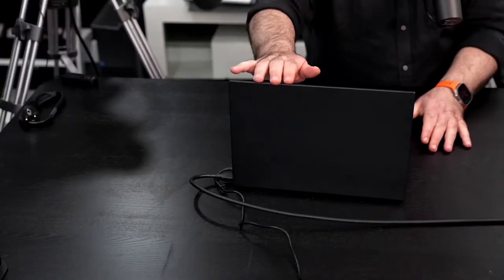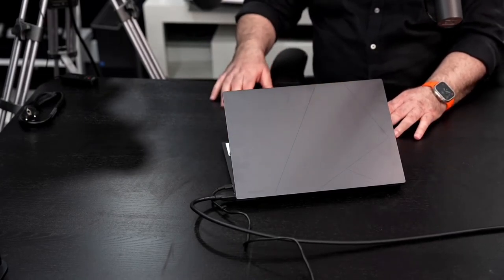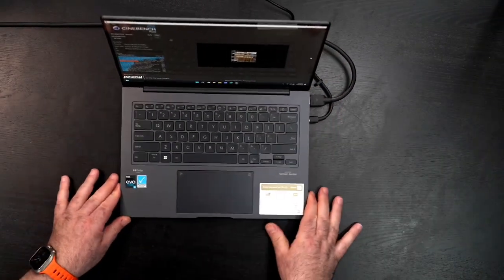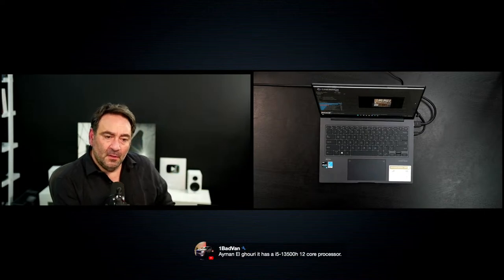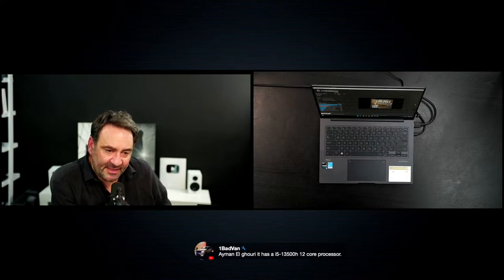And really good build quality. You can see it here. Although I am collecting fingerprints here, so something to be aware of. Okay. So it has a Core i5 13500H. That's right, 12 cores.